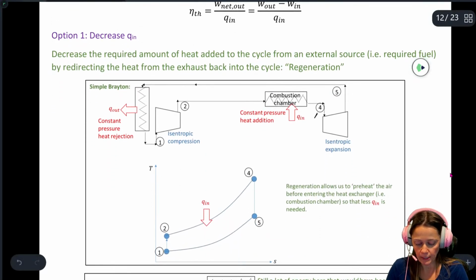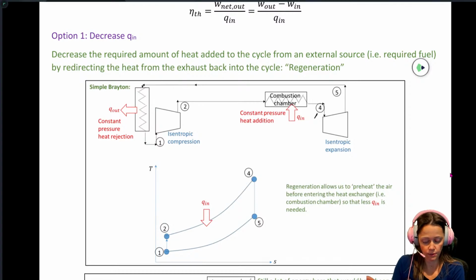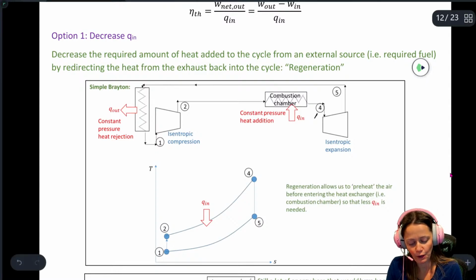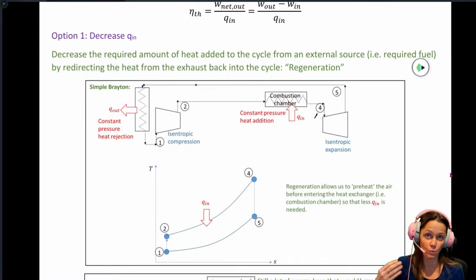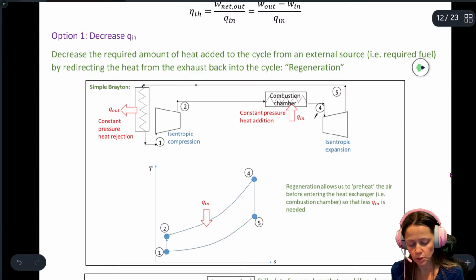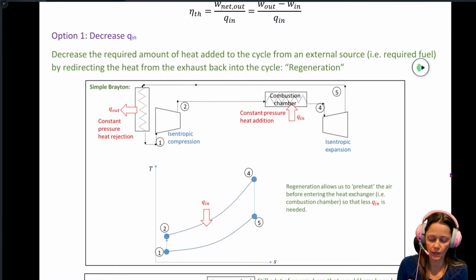So with a simple Brayton cycle, you've got four processes. Keep in mind, don't worry about the numbering too much here. We've got 1, 2, and then you've got 4 or 5. Just take it at face value that we've got 4 states here that we're looking at. So you've got an isentropic compression from 1 to 2, and then our kind of strangely numbering thing from 2 to 4 on our diagram here. You've got a constant pressure heat addition, then you've got an isentropic expansion, and then you've got a constant pressure heat rejection. Those are the 4 processes for a simple Brayton cycle.